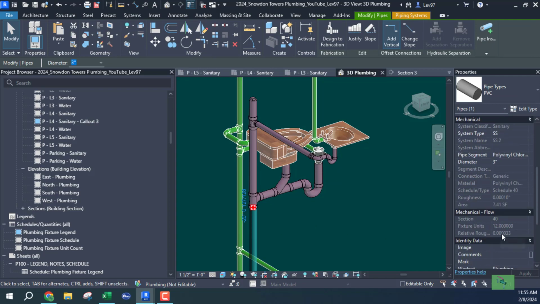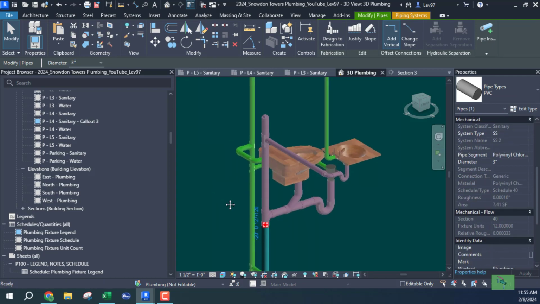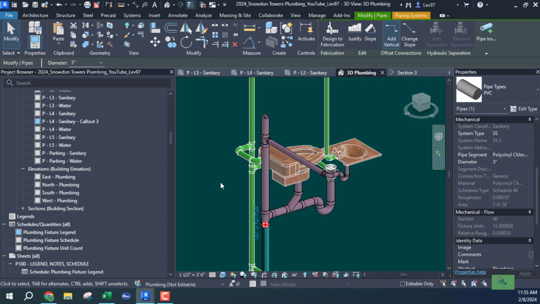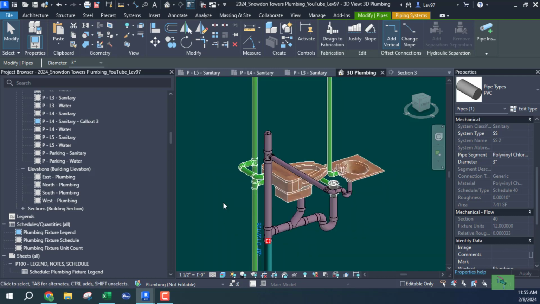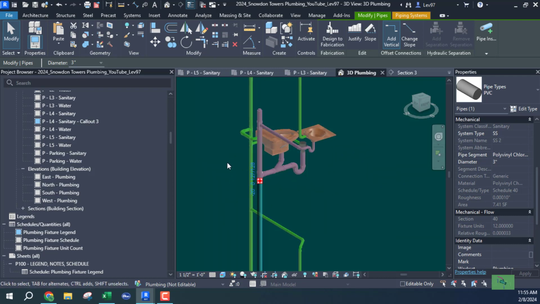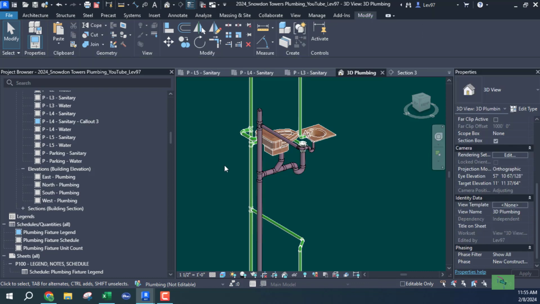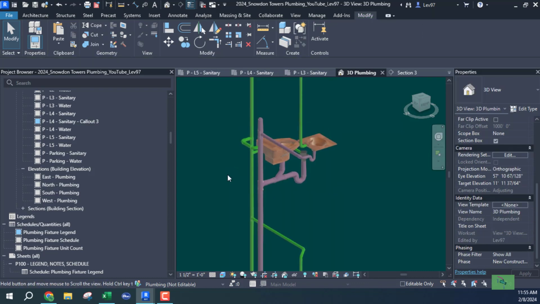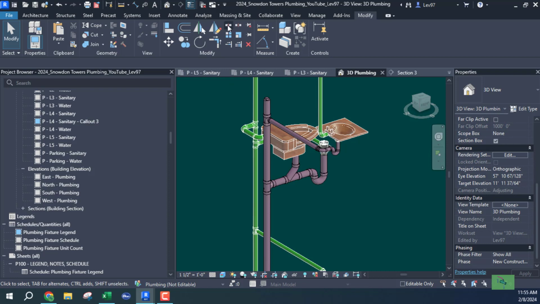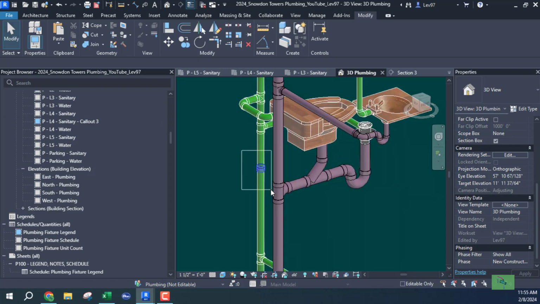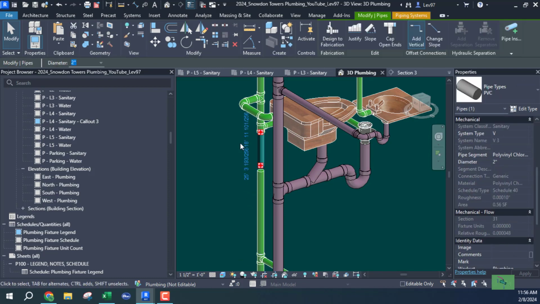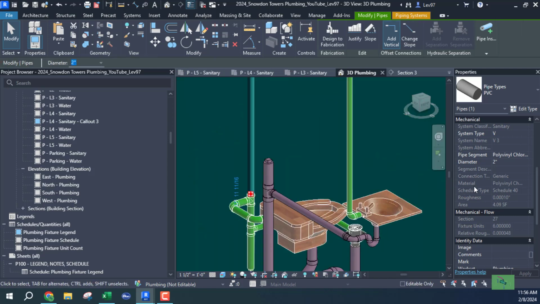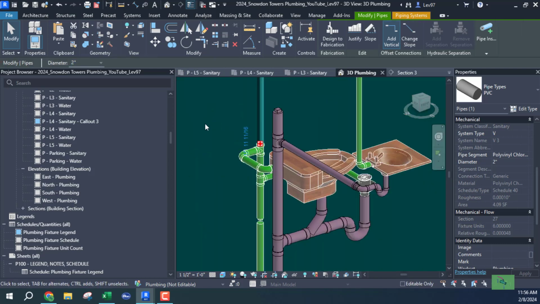Okay, we have 12 fixture units, and that's 12 fixture units going down. It should be 12 fixture units going up. Let's do this. Let's put a cap on this guy. That should be 12 fixture units, right? 6 fixture units.